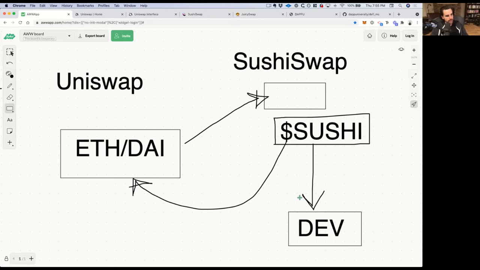So that's an overview of exactly what we'll create tonight. We'll actually go through these steps. We'll see it happen in real time. You're going to create your own cryptocurrency, like the sushi token. You can call it whatever you want to here. I'll show you how to change that. You can create your own SushiSwap app. So we're actually going to fork the SushiSwap app and use the master chef contract here.